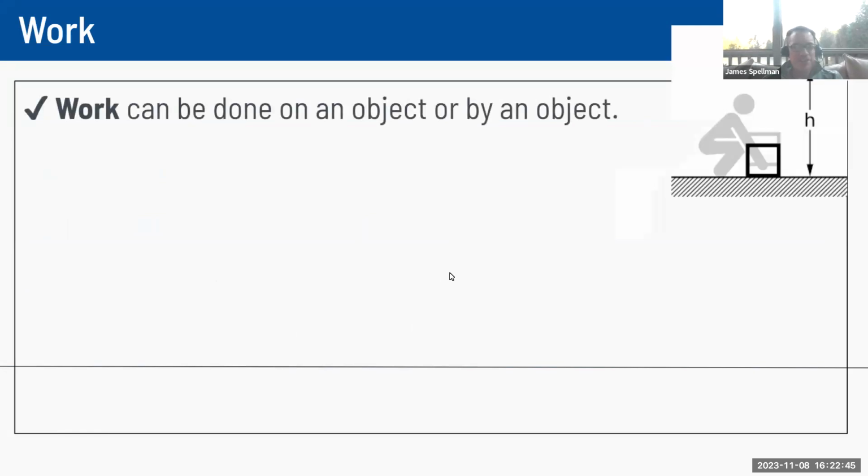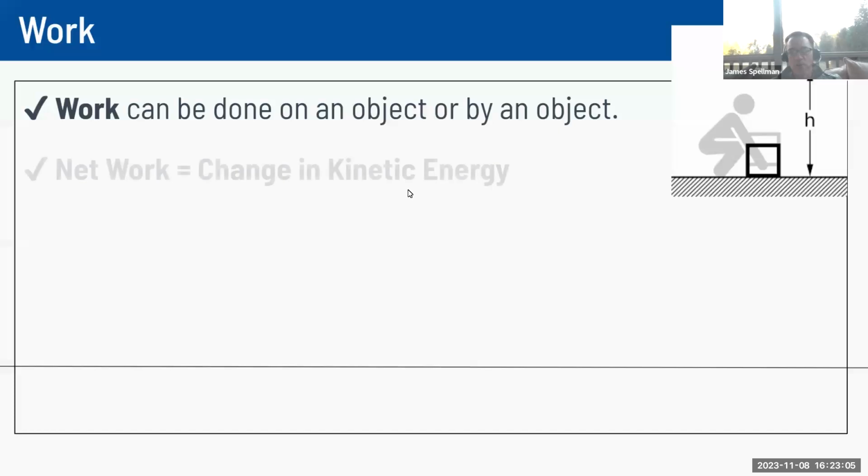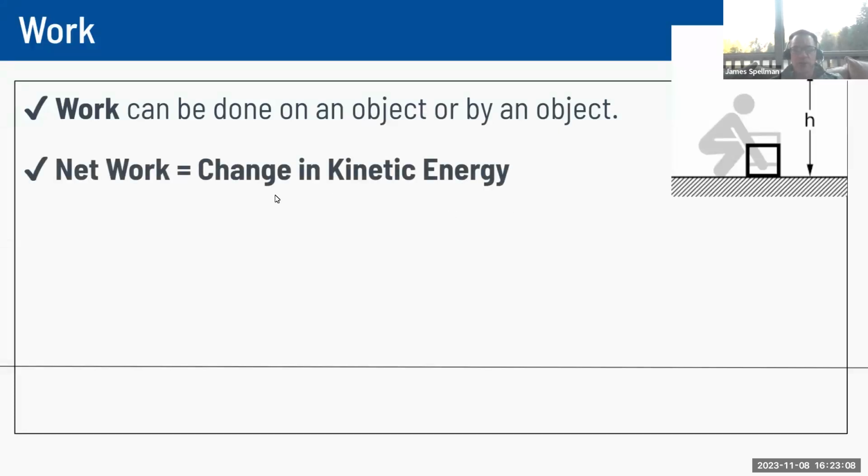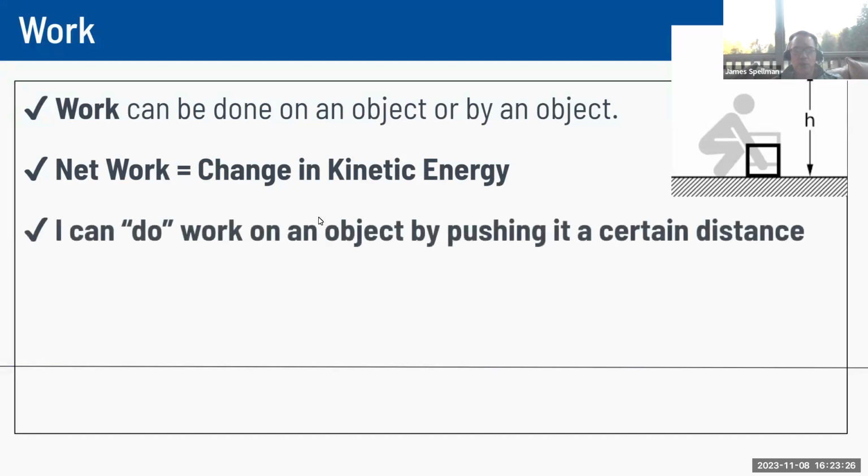So a couple of things to think about as we're doing this. Work can be done on an object or it can be done by an object. So you may have situations where it says, what is the work done on the box if something's being pushed? Or I can say, what is the work done by the person pushing the box? In both of those cases, we're looking at what is the push, how far is it going, to be able to calculate that. And again, if you see net work, that's not like network, but net work. What we're talking about here is the change, how much from beginning to end. And so if there is a change in kinetic energy, then there would be net work. If there's no change in kinetic energy, then the net work would be zero.